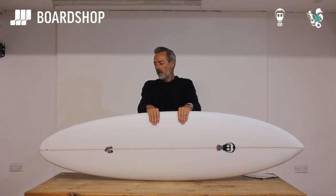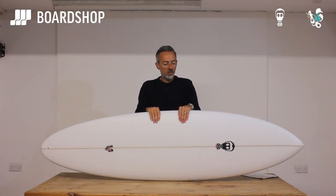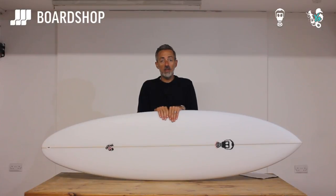So if you're looking for that option - slightly bigger, slightly more user-friendly short board type style board, with a bit of performance but extra paddle power - if you're cracking on a bit, or you don't get in the water as much as you'd like to, then something like this, the Phipps Yeo, is a brilliant option. Get over the fact that you're not going to be world champion, and you shouldn't be riding a board with 28 litres - get real, and get on something like this, and your surfing will be transformed.